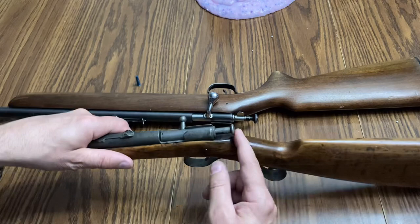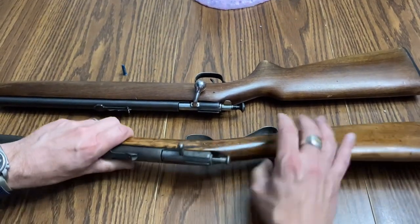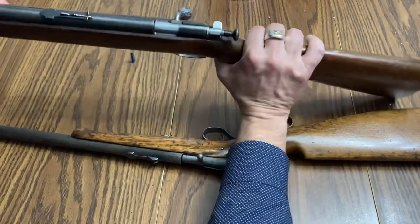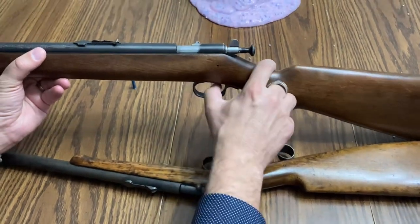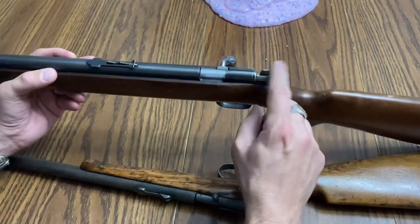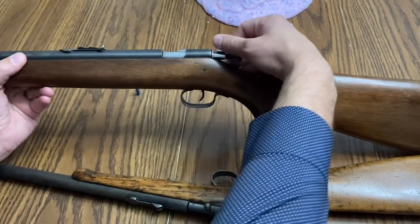Now right there, as you can see, it's got a much smaller knob on there, and there's no dilly whopper right here. They've got this little pressed steel flange right here that allows for a safety to be applied, and then the firing pin's not going to go forward because you have this physical blockage right there. You want to flip that off.